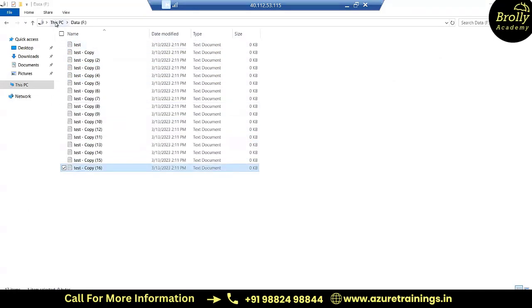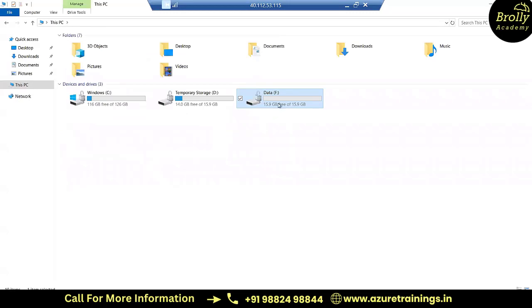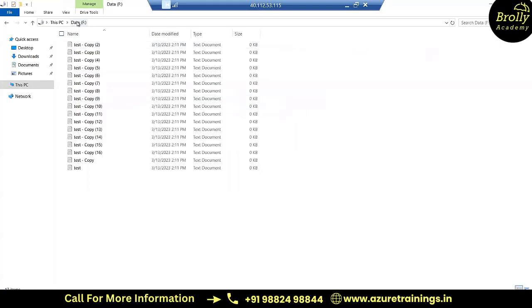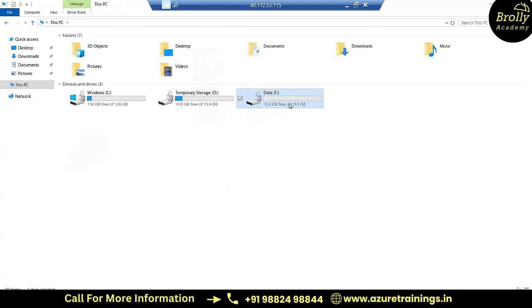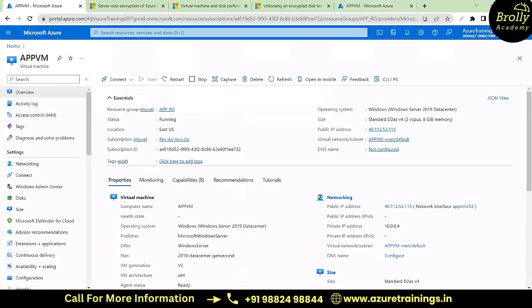Suppose I have some data in the D drive, and I want the same data in another VM also. In that case, we have an option called disk snapshot. We can take the snapshot of the disk, from the snapshot we can create a disk, and we can attach the disk. How will the flow be?